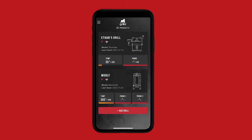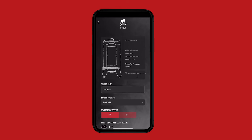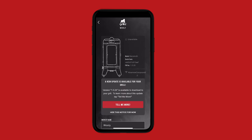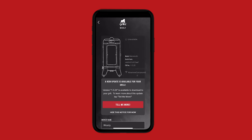If you ever needed to update your firmware, you just open your app on your smartphone, select which grill, go to the settings and it shows you model Mammoth. You have a serial number for your controller and it tells you your firmware version. There's a little button — check for firmware updates. You just touch that and if there is new firmware available, it will prompt you to flash it. Hit the button and within a few minutes you have the latest and greatest firmware.